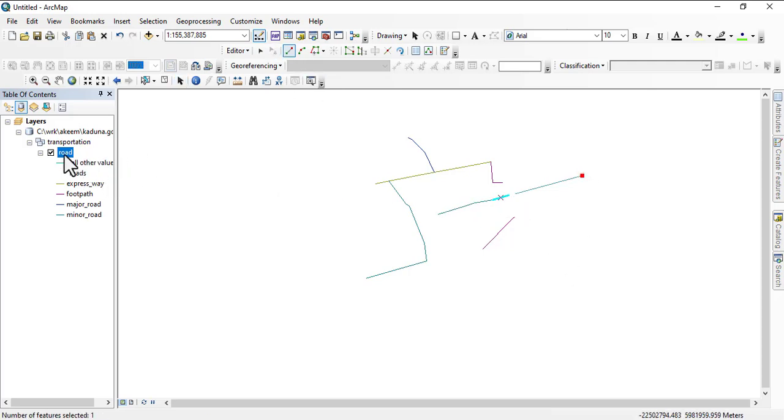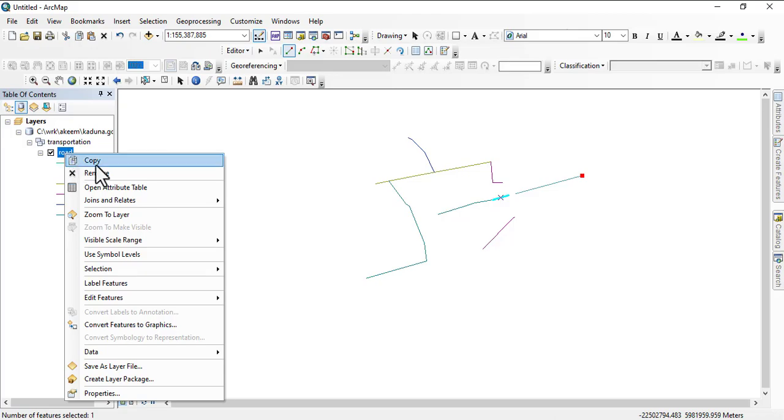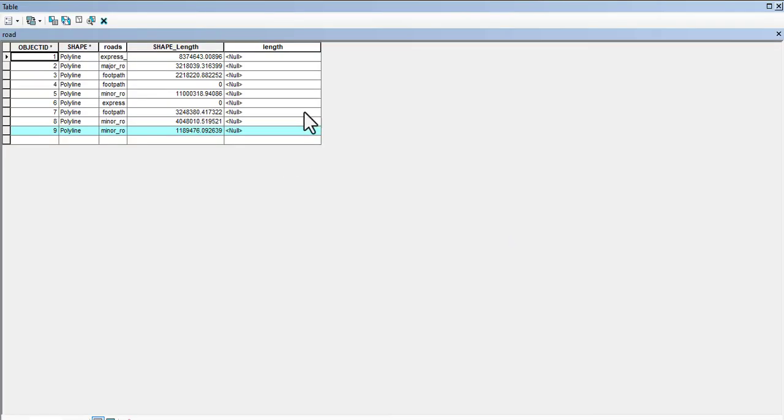So now we have this attribute table of all of this. Now, if I click here and type in 2, which is within the length, I type in 22, it is still within.